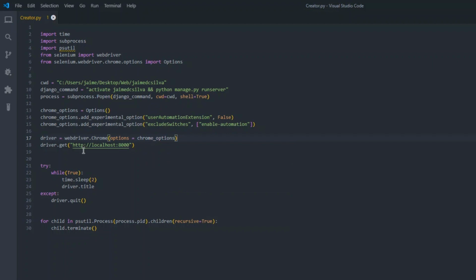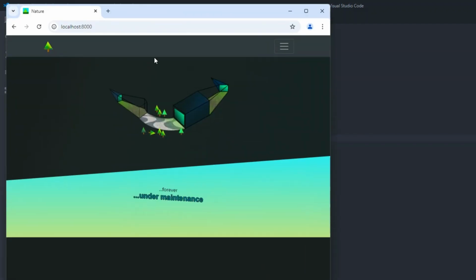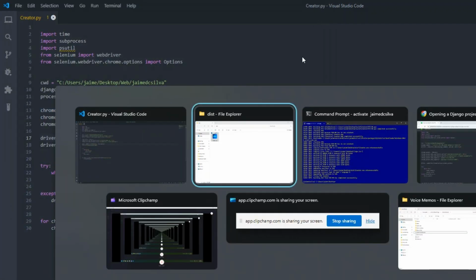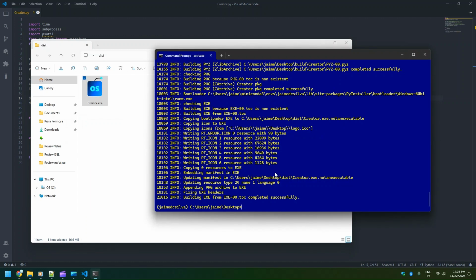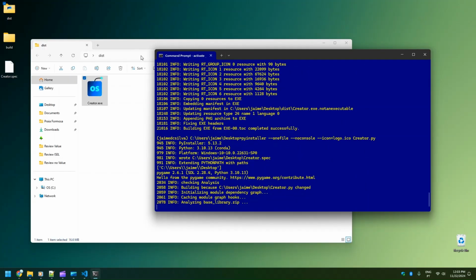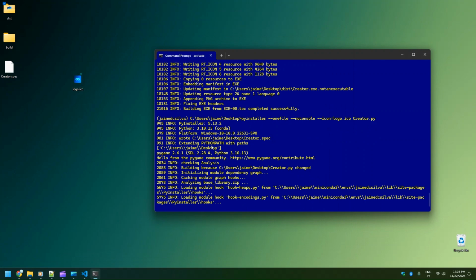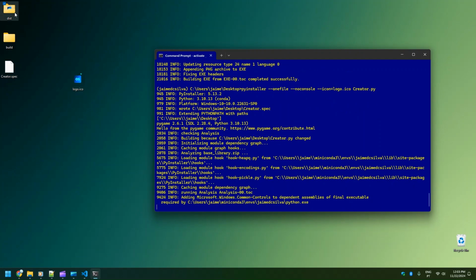Now it will open the browser window without that information bar. Let me close it, and yeah, we will need to run the PyInstaller again. And by the way, imagine if I wanted to change the logo again, it wouldn't change.